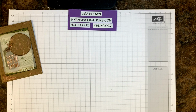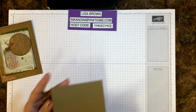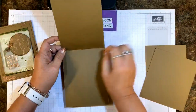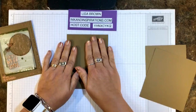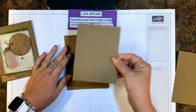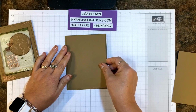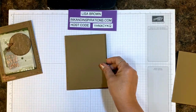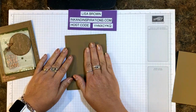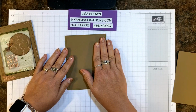Okay, so I have a base of soft suede. This is cut at 4 1/4 by 11 and scored at 5 1/2. I don't do anything to that. The next layer up is soft suede again, and it's 4 by 5 1/4, and I am going to do some texturing on this and some embossing.